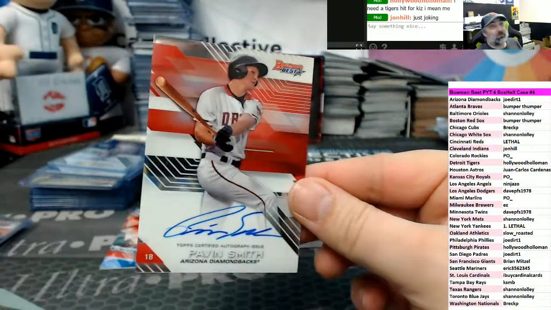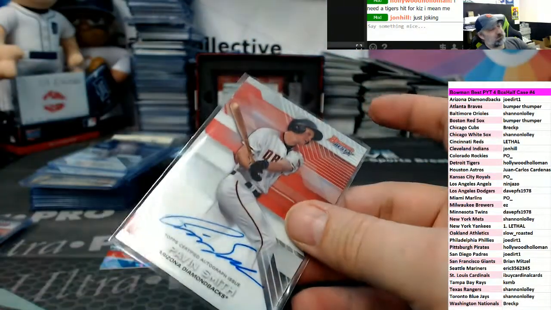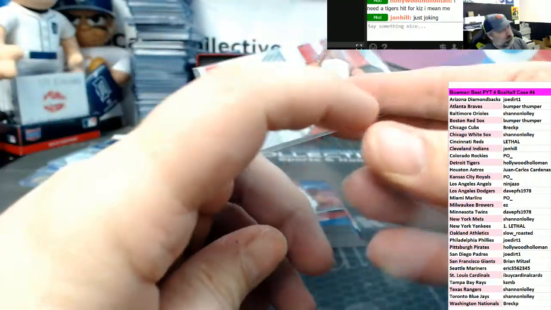And Paven Smith for the D-backs. More Joe Dirt. Joe Dirt. All right. Jokes. Best of the joke cut.